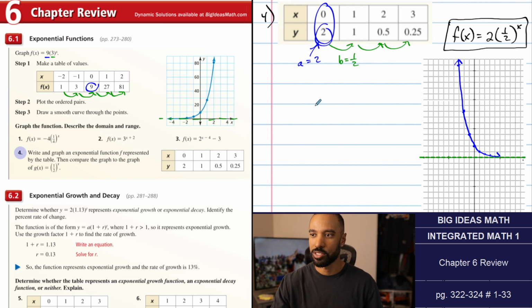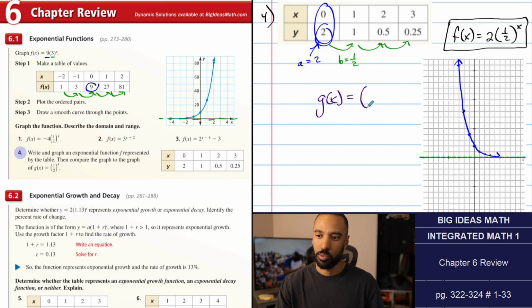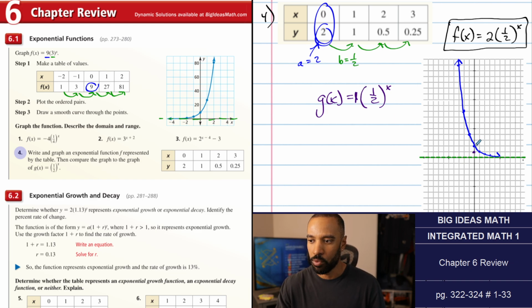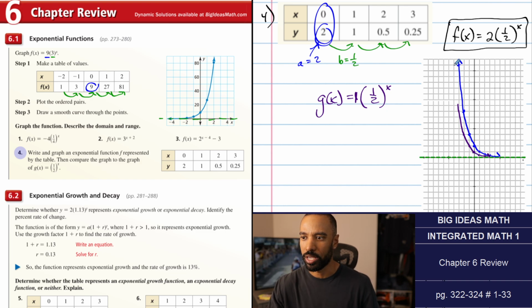Now g of x equals 1/2 to the x power basically has an a value here of 1. So the difference is this thing is at 1 when this is at 2. This is at 1/2 when this is at 1. This is at 1/4 when this is at 1/2. It's always half of what the other one is at any point in time. So here, here, here, etc. You could consider this one of two ways. You could almost say, hey, if we move everything 1 to the left, we would get that same set. That's true, but when you look at just the equation itself, we don't really want to talk about it that way.